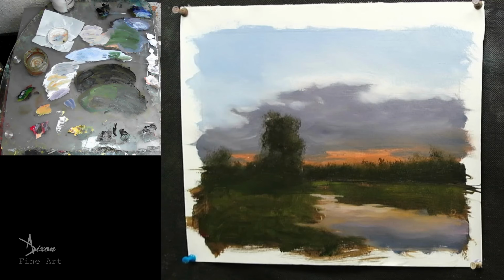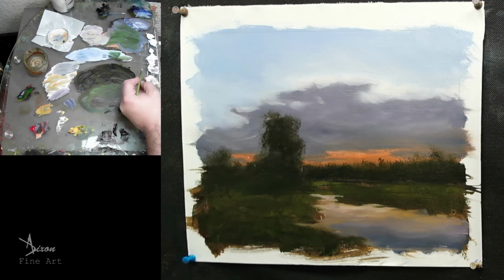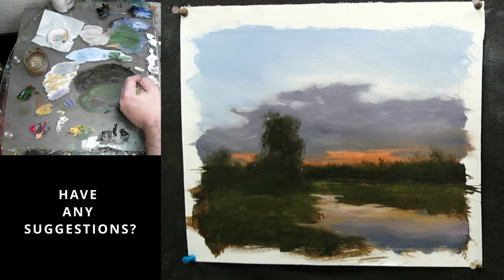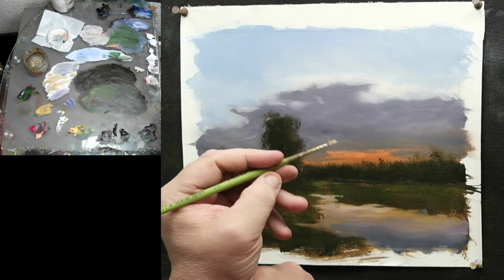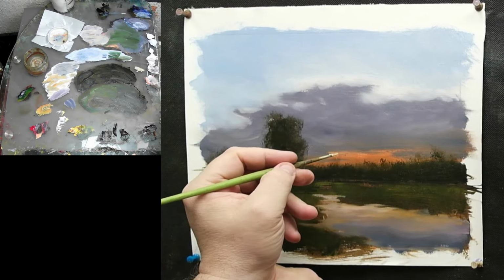Now, what I'm going to do is lighten this area in here a touch, as if the sun is trying its hardest to punch through. Let's see what we have here. A little bit of the Galkyd here, and a little bit of white. And let's see what we have here. Now, where to put it? I think I'll just put it up into the cloud here, behind.